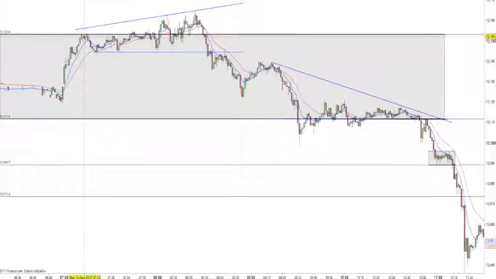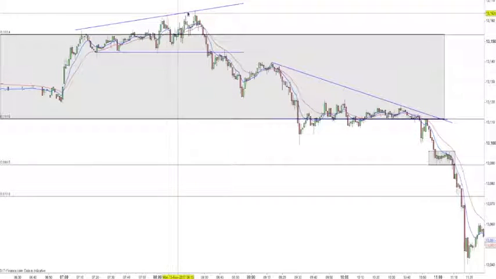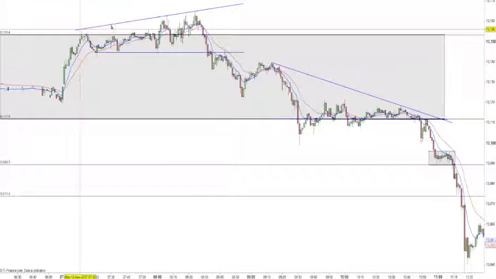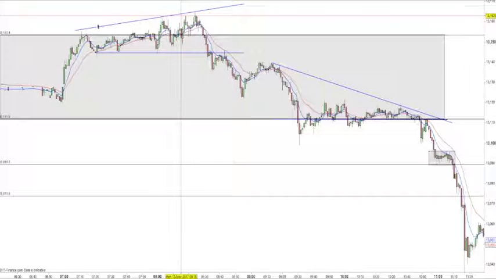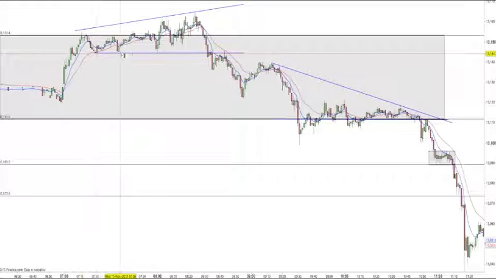Okay, so with this type of pattern, you're looking for the third touch to the top trend line, or the top barrier of the wedge. You're looking for the third touch, and you're looking to say, okay, 1, 2, 3. So at the third touch, we've been able to draw this pattern in because you've had touches here, 1, 2, and you've had 3 touches at the bottom.